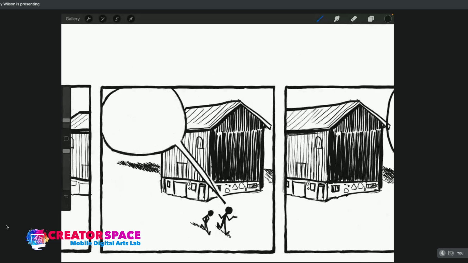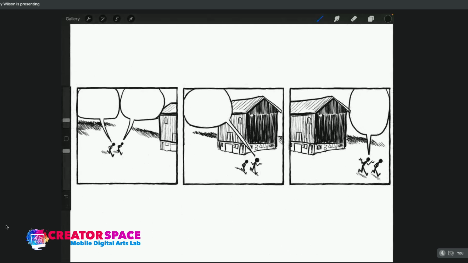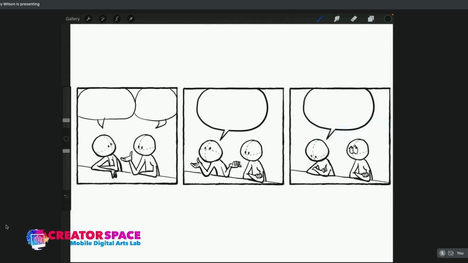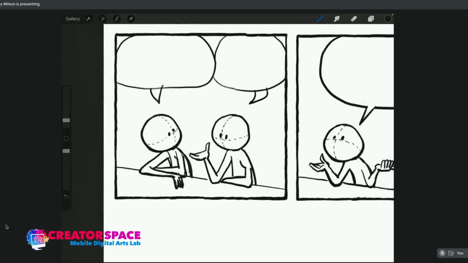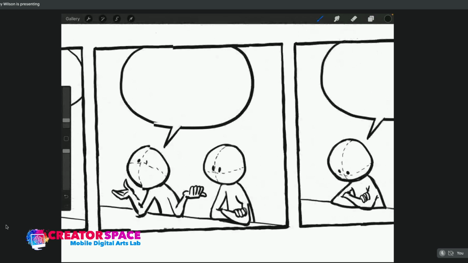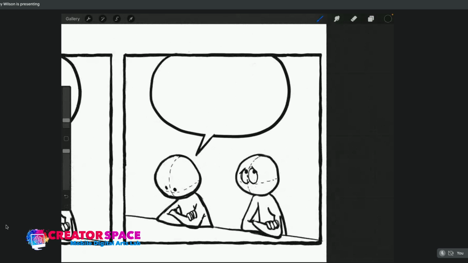So the really cool thing about this is that depending on what your gag is, well, first of all, let's look at this first one again. This is probably the most common way a comic strip is done in today's gag comic strips. Usually it's close up. You can see their faces and their expressions, which is great, and it can work really well. But sometimes it's nice to have a little change in the scenery or in the look of the strip.